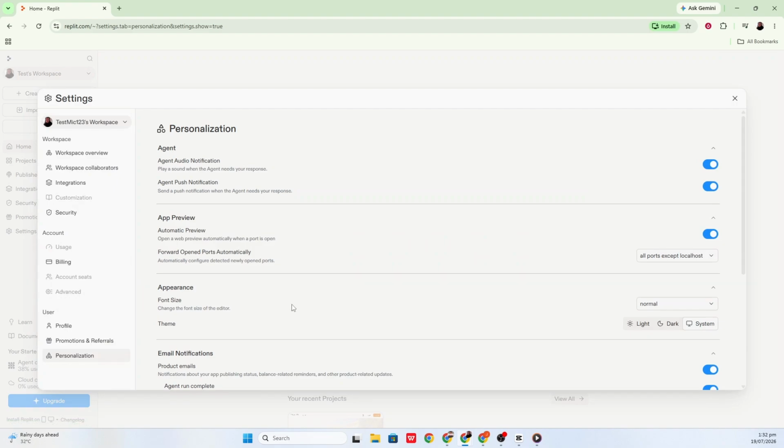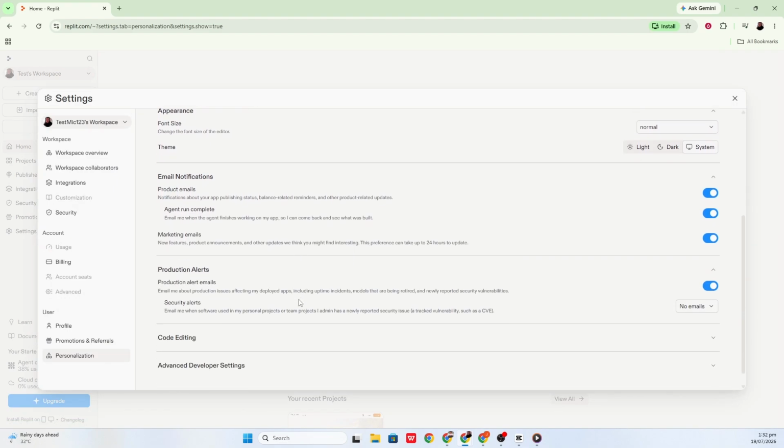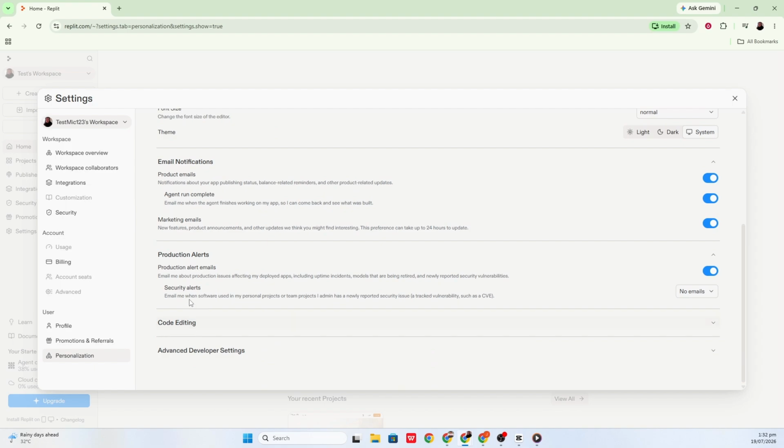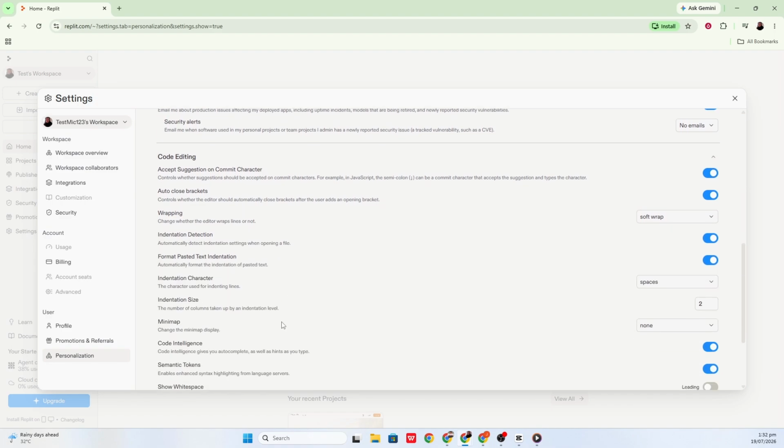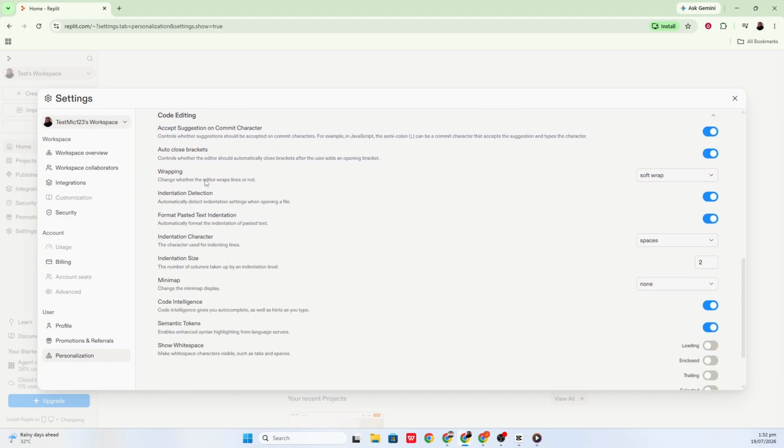Open the same Settings gear icon in the lower left sidebar if the Settings panel isn't already open. Scroll through the available settings until you locate the wrapping or line wrap option. Click or toggle this setting and change it from none or off to soft wrap or on, depending on the option shown in your workspace. The change takes effect immediately.